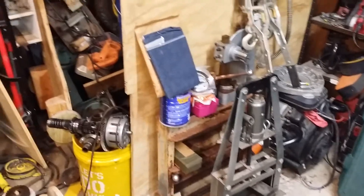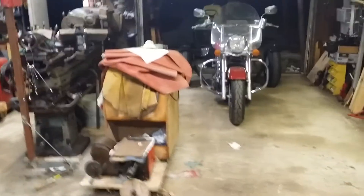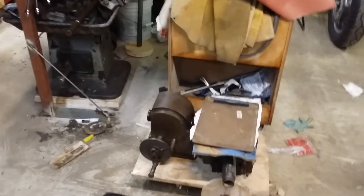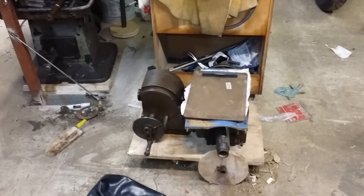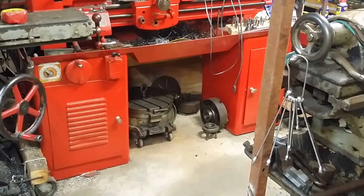I'm trying to determine what things I can possibly justify exposing to the elements, what things need to go in the house, and what things need to stay in the garage. The dividing head is hopefully going to go up underneath the workbench somehow, or maybe there's just enough of a cubby hole under the lathe where I can put it on something that can roll in and roll out. We'll see.